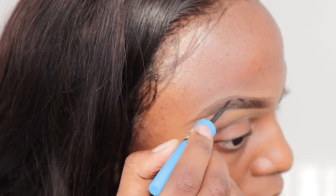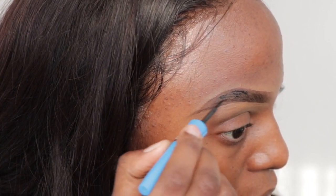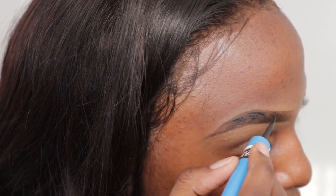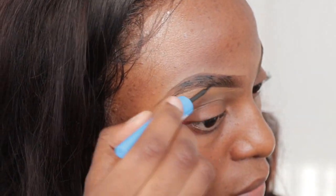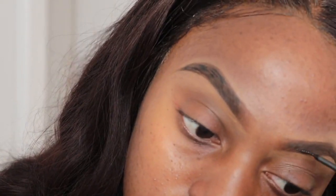Now using a liquid liner just to give myself more of a fuller brow, I am filling in with light strokes as I did with the one done with liquid liner. I believe this gives it a bit of a darker edge to it and makes it look like you have more hair strands.